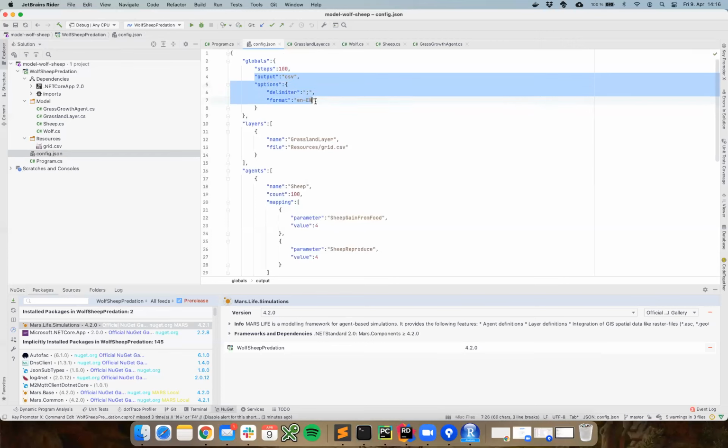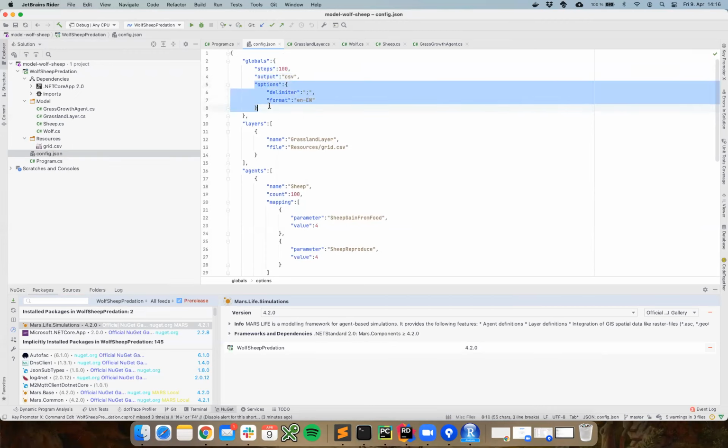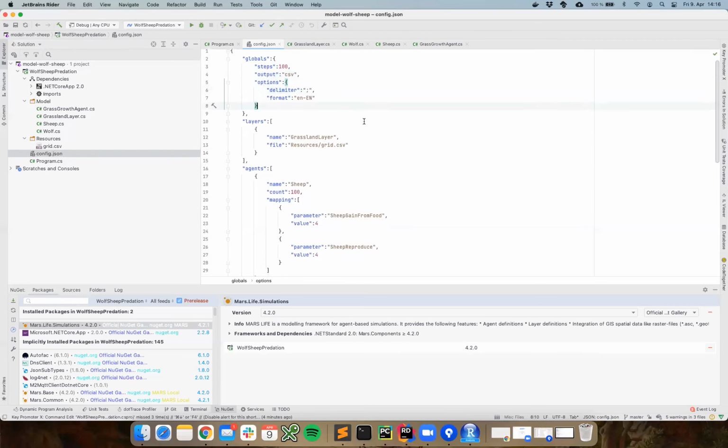Then we have an output type. In this case, we just write an output as a CSV file. You could also make an output into a database or in other different types, GeoJSON, whatever. So the system provides various capabilities of doing so. And then you can also make specifications on your output if necessary.